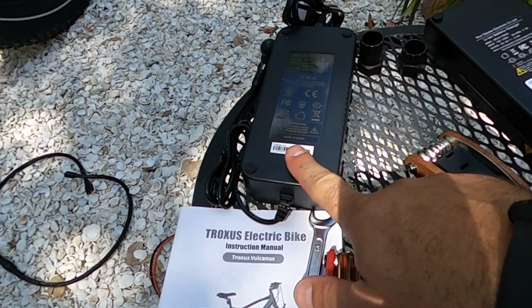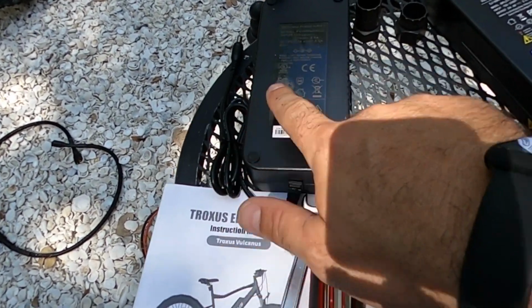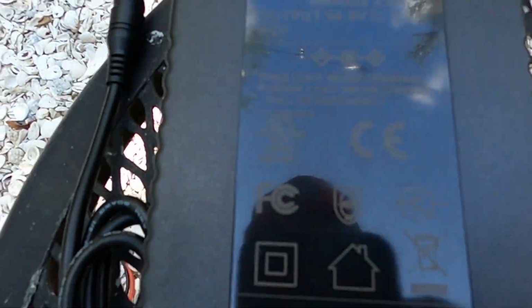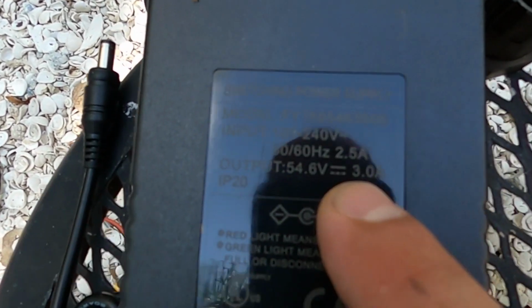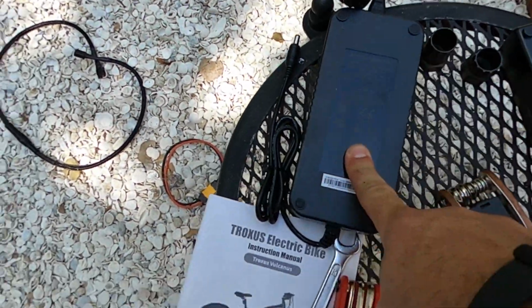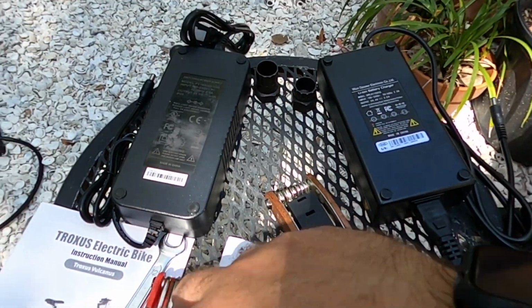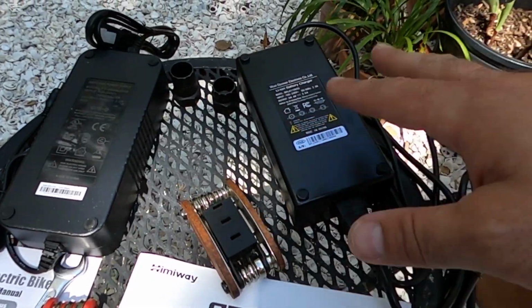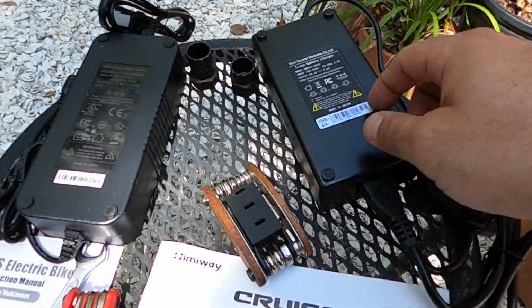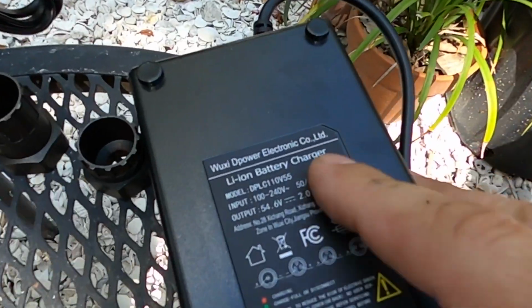The charger. Troxus is gonna win this. If it's a battle, they are including a charger with UL certification, and it's on the charger itself. Not only that, but it's output at 3 amps, so this thing is going to charge the e-bike way faster than this one. Keep in mind that a faster charger means less battery cycles, so the lifetime of your battery may be depleted with a quick charger versus a slower charger like this Himiway.